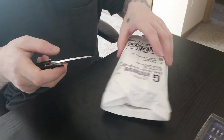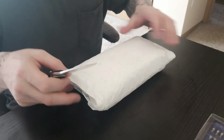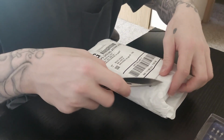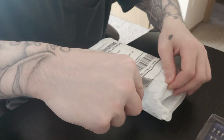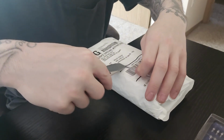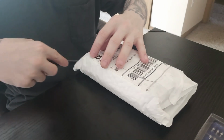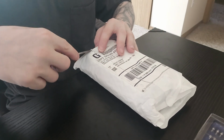Let's crack this bad chicken open now. Don't want to keep you guys waiting. Not if you're as excited as I am. So, this is a pricey knife, like most of We Knife stuff, and I imagine it's also going to be well done, like most of their stuff.